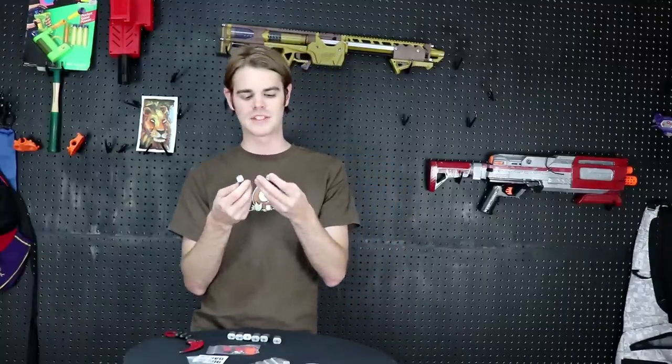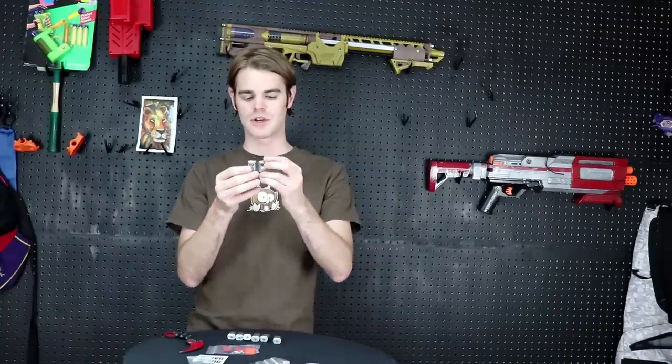So coming up first, this is the Valkyrie motor. It has these custom vents up on top. It is just a pretty regular 3S option — not particularly expensive, a solid offering for flywheel motors that can also be a pusher motor. If you want nine darts a second, this will give you that. It's a 3S 130-style can; one side says Out of Darts, the other has the Valkyrie logo.